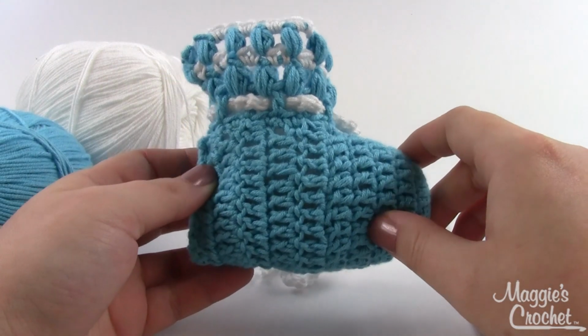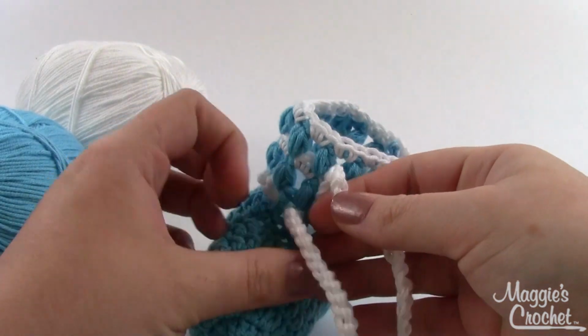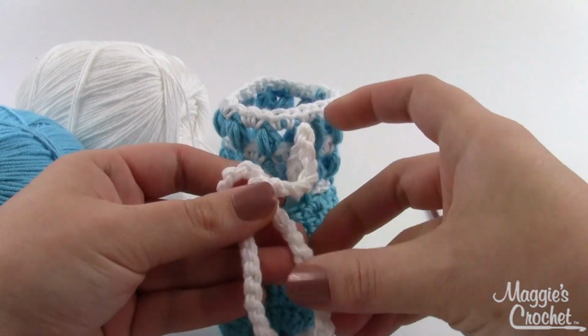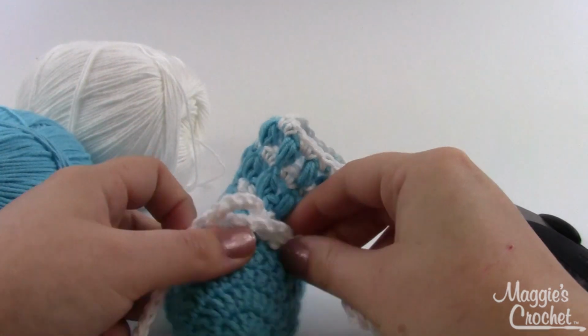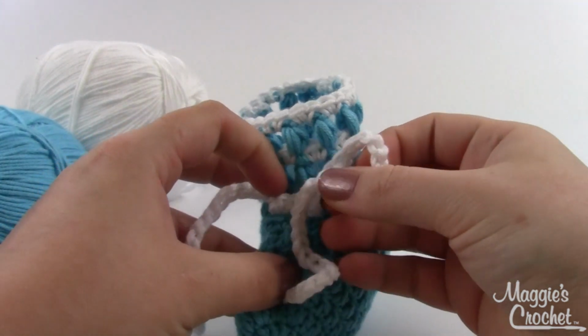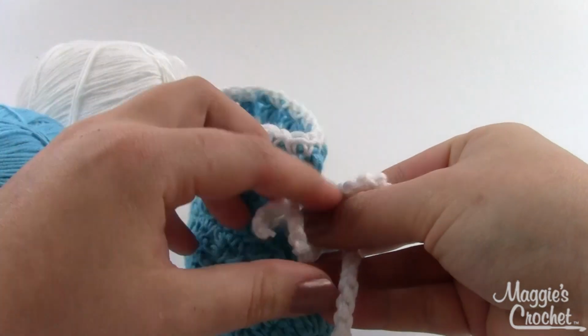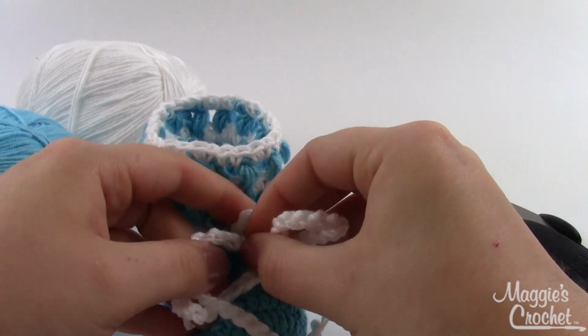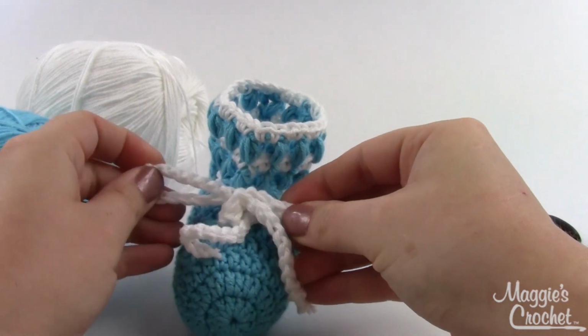Hey everybody, it's Christina from maggiescrochet.com, and today I'm going to show you how to make this super cute little baby bootie. This is a very easy project. It's mostly double crochets, some singles, worked in both rounds and rows. You'll need two colors of yarn for this. I'm using Premier Yarns Cotton Fair in white and turquoise, I believe is what this light blue is called.